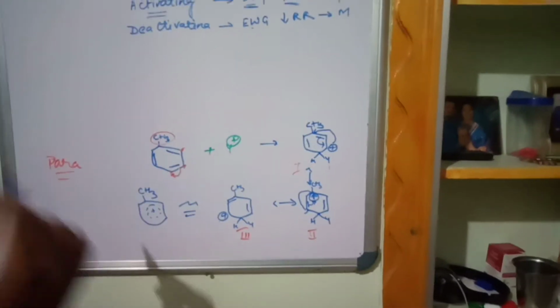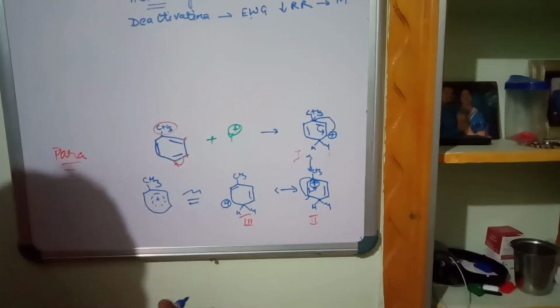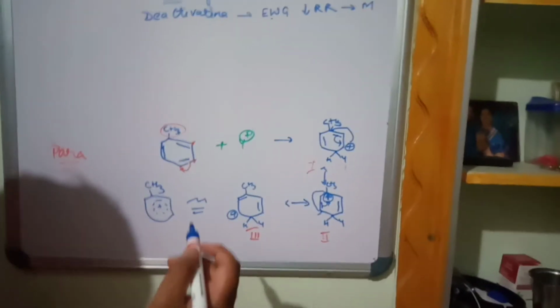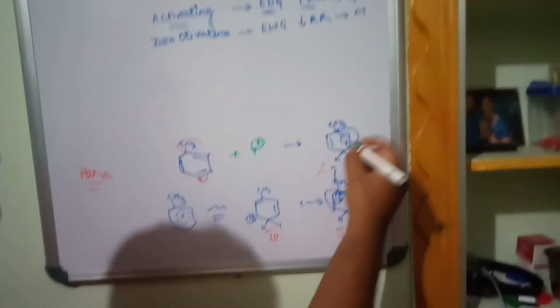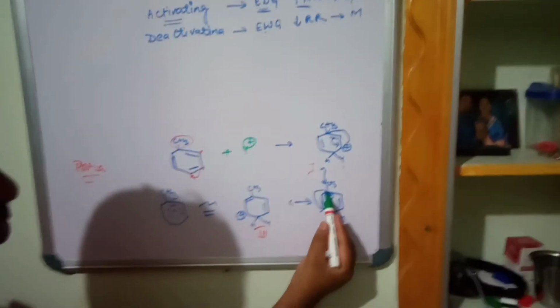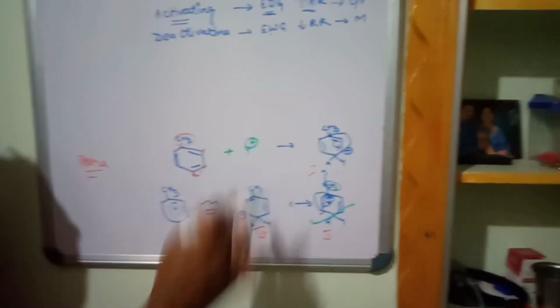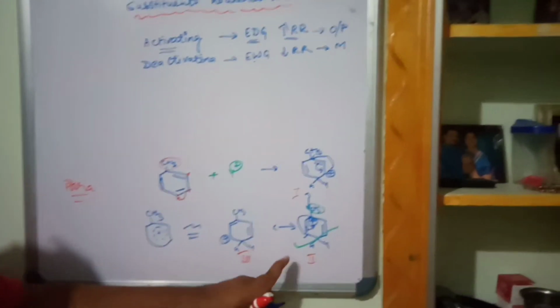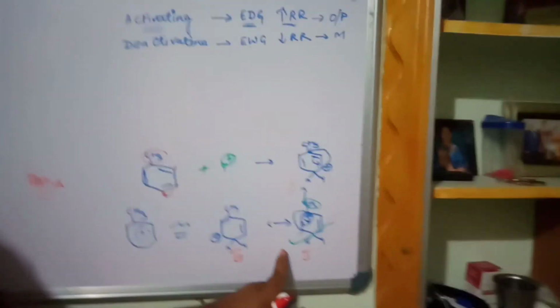One structure is very important. I said the carbon holding positive charge and the same carbon must hold the activating group. Is there any such structure? You see, this structure is not there. But if you see structure number 2, the carbon holding positive charge, the same carbon holding the electron activating group. Yes, there is a more resonance stabilized structure in the case of para position. In the case of meta position, this type of structure is not there.